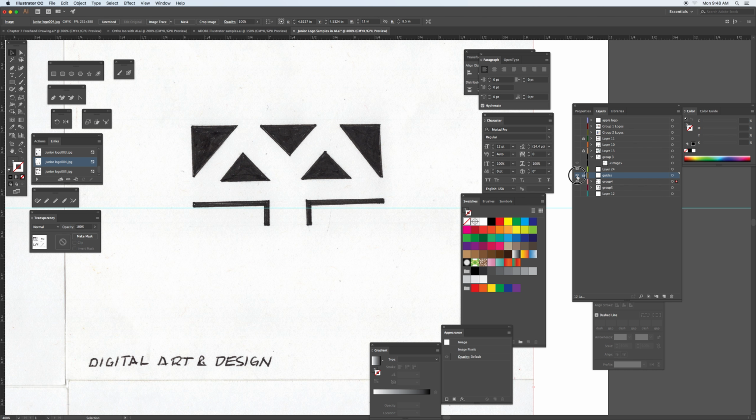I'm just going to lock it so that it doesn't travel through this section. But here's the fourth piece. I'll give it a title: Designs. The reason you want to title these things is that if it starts getting bogged down, you can at least get an idea of what's particularly happening. So here's a blank layer, here's the image that I want to manipulate for a second, and here's the guide layer.